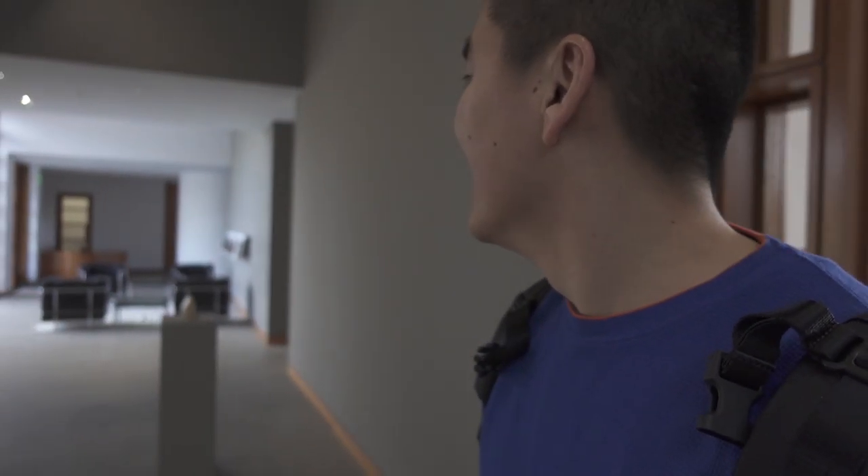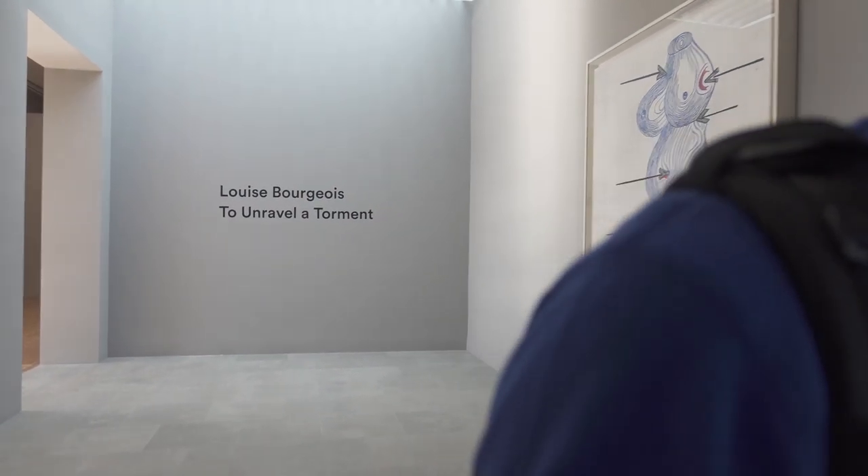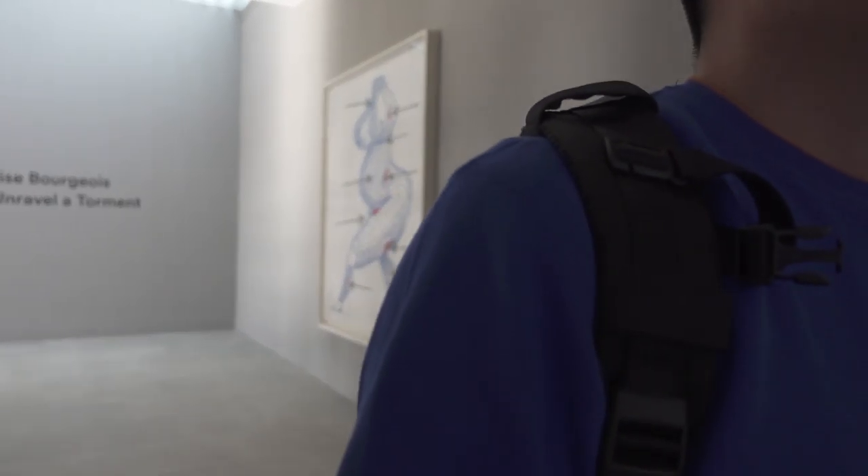Welcome to the bar. We have an exhibition of work here by Louise Bourgeois. Before you go through, if you wouldn't mind putting your bag in the locker. This is the room they talked about — they said no bags on this one, just because there's a lot of artwork and you want to be aware of your space. Around the corner and then on the left. They asked me to put my book bag in the locker but I don't think it's going to fit.